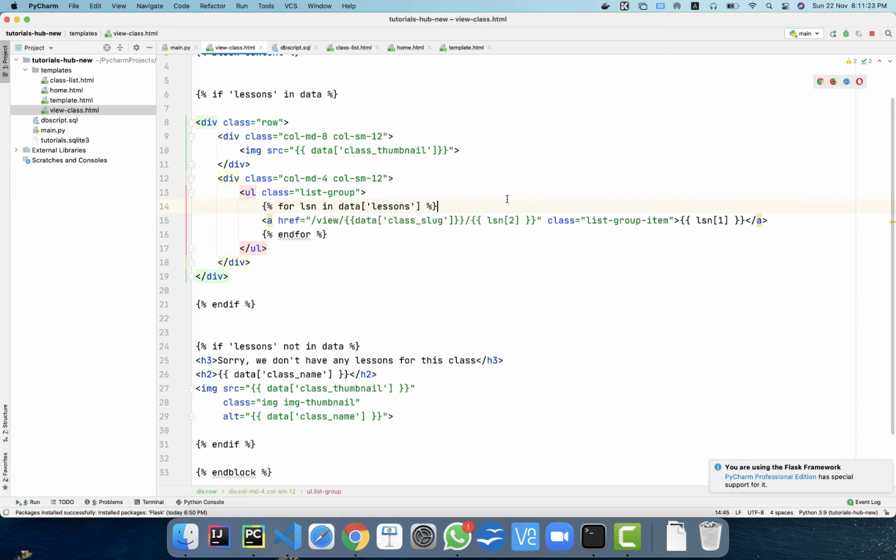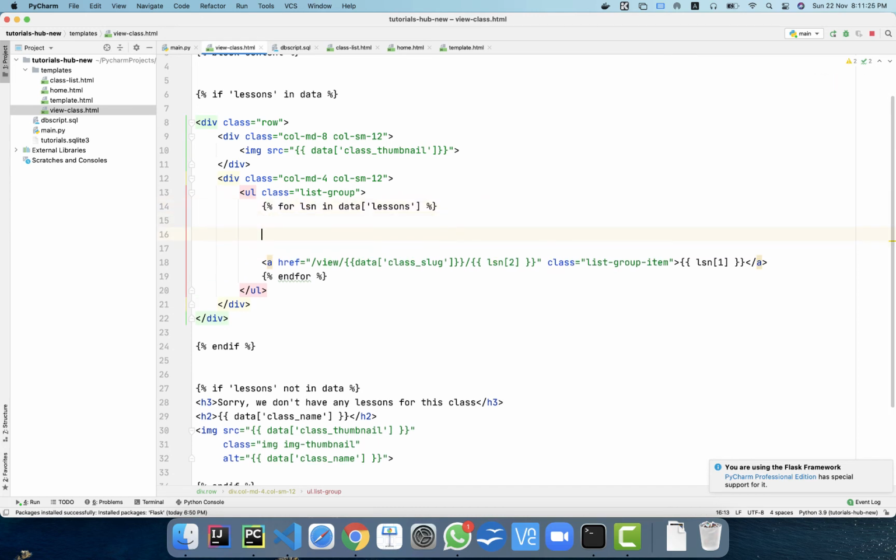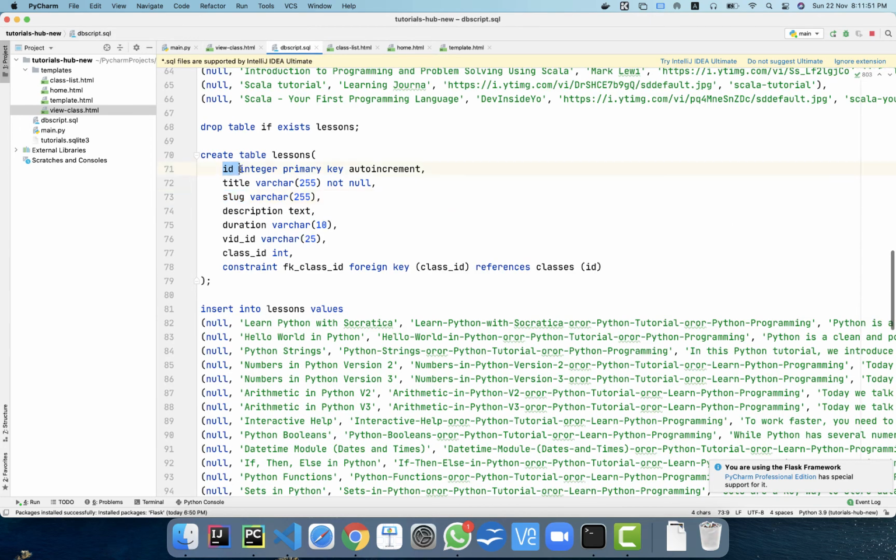Now how do I do that? It's going to be simple. I'm going to write an if condition over here, something like this. I'll set something called CL active, maybe current lesson active, equals to active only if lesson LSN of 5. What is LSN of 5? LSN is a record in the lessons. So this is 0, 1, 2, 3, 4, 5.